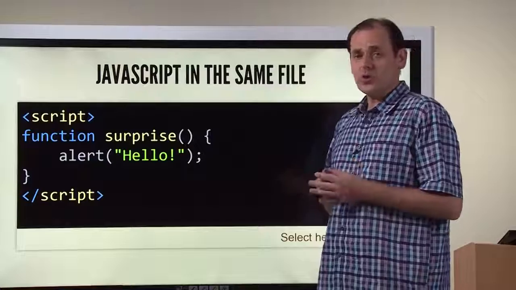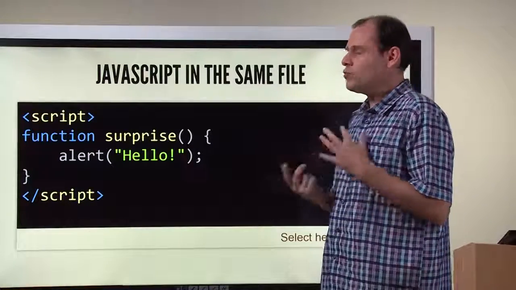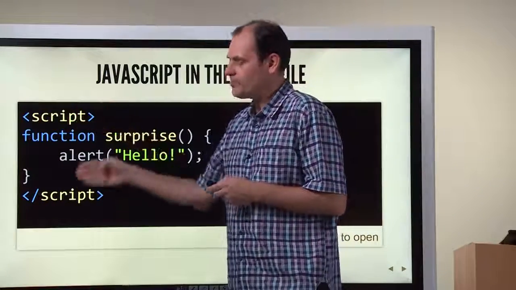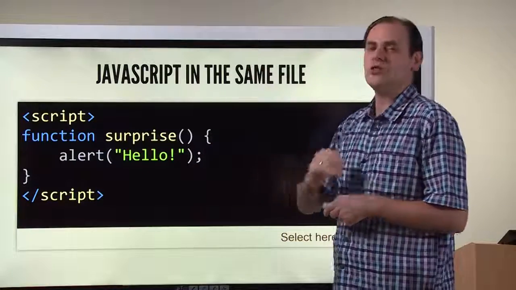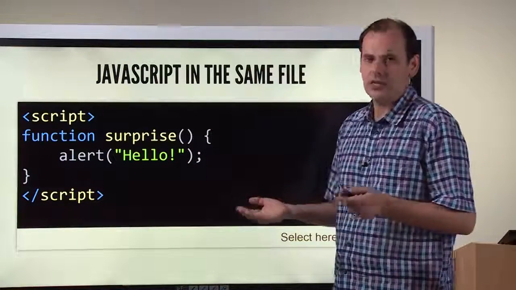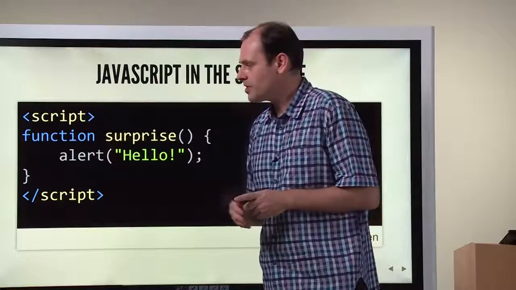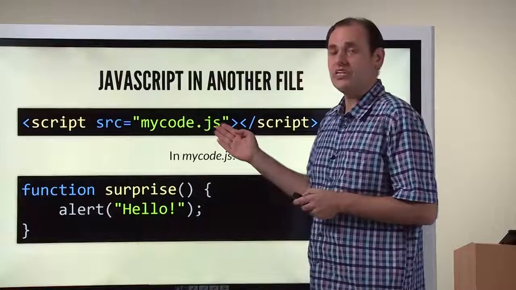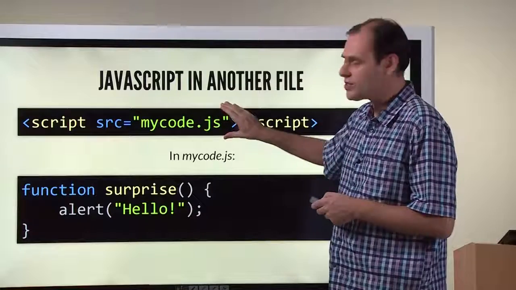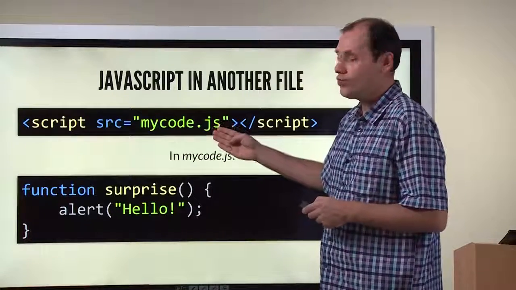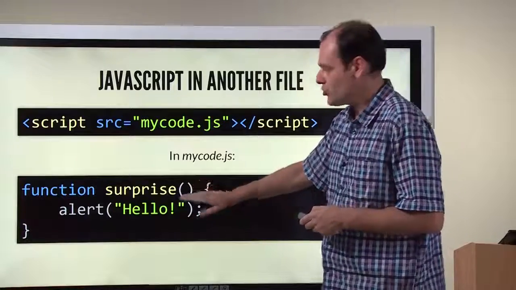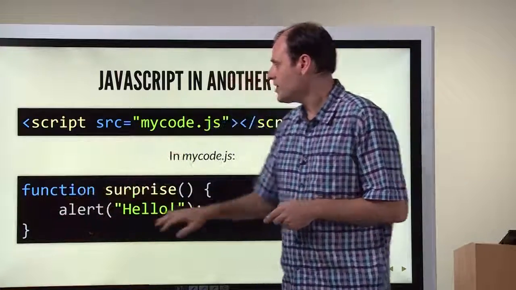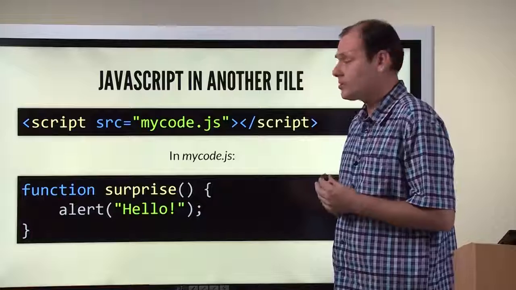So, we've got some JavaScript code, we know where to put it. Well, what are the two main ways to handle JavaScript code? One is you just put your code between script tags, and you insert that right into the HTML file where you want it, or at an appropriate place. As long as you've got the script tags, you can do that. Another approach is you put the JavaScript code in another file. And then in the HTML, you have this, telling the HTML to grab the JavaScript code from another file. And then in that file, you just have your JavaScript. No need to put script tags in the other file. Okay? So two possible ways to handle JavaScript.